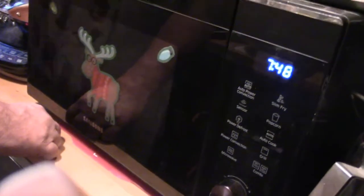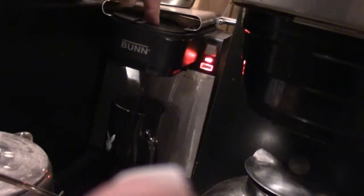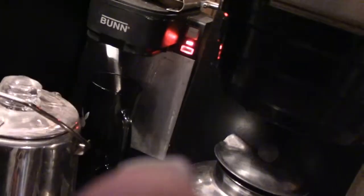Combination microwave, Samsung convection microwave. And a professional Bunn Pour-O-Matic coffee maker. And a Bunn Cafe, not a Keurig. This is professional. Keurig is crap. Don't get Keurig. Get the Bunn Cafe, the Bunn Pour-O-Matic.